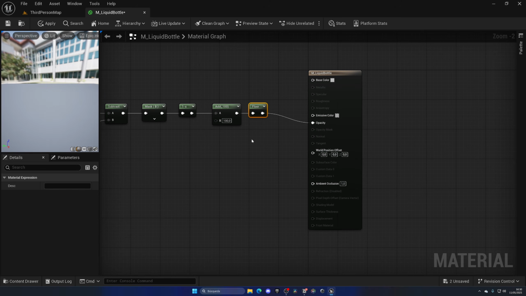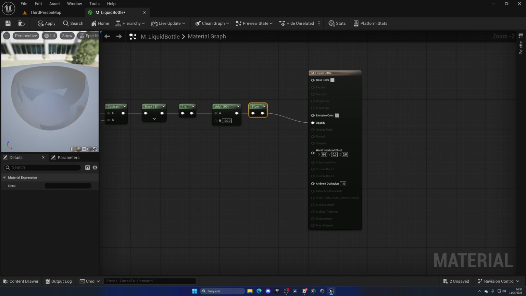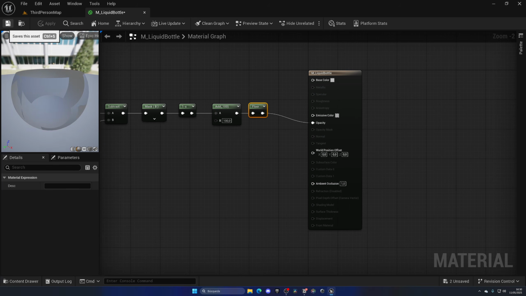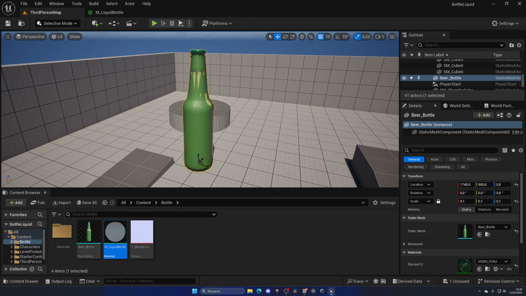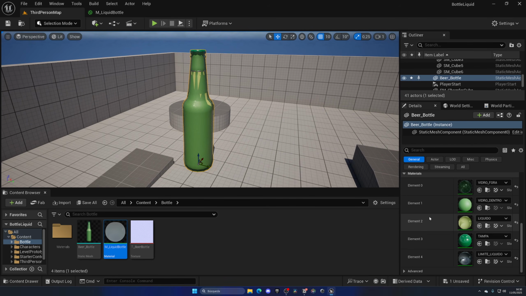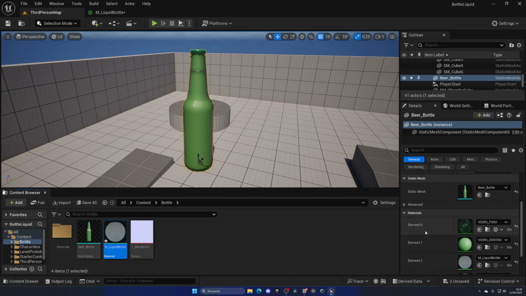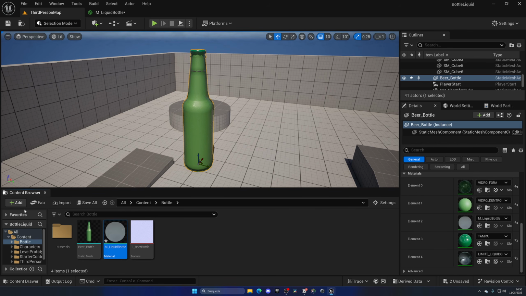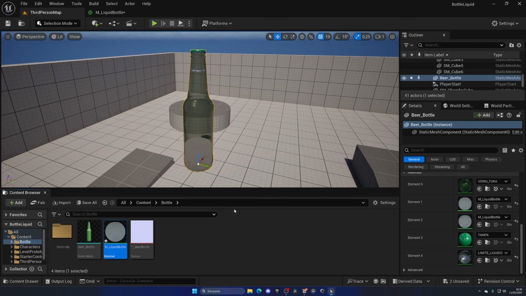We can just put this in opacity, and you can see that we are kind of cutting the material in half, and this will create our liquid simulation. So now in the bottle, if I scroll down and drag this into the liquid over here, I still don't see it because I need to apply it into another material. I'm gonna also do it for the liquid vidrio dentro. I'm gonna do this one too, and for this last one.